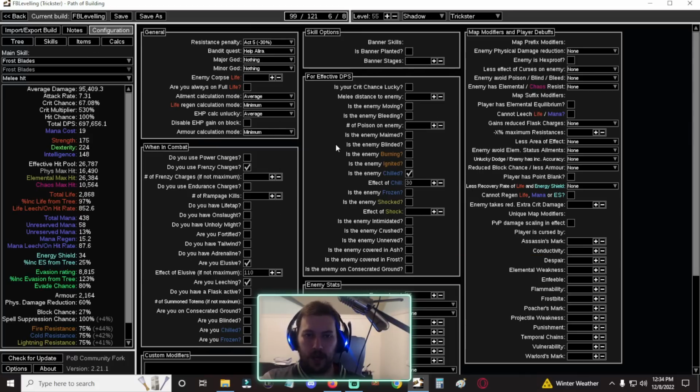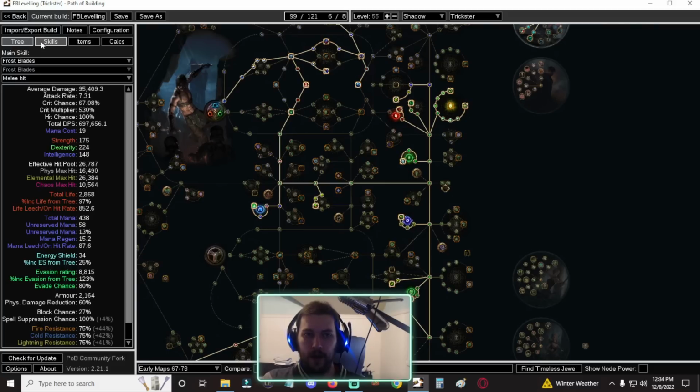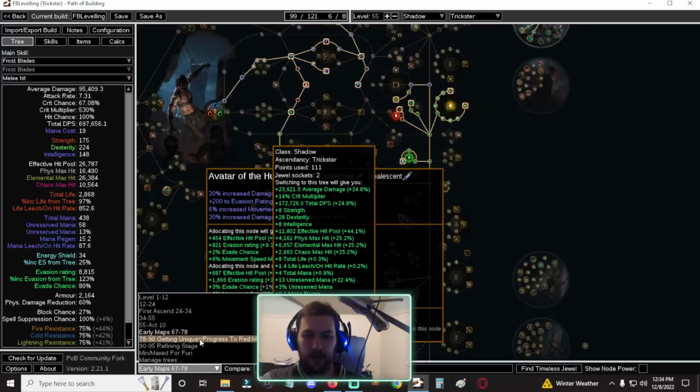We're probably not going to be shocking yet because we don't have yoke, unless we happen to have some lightning damage on our weapons or whatever. But yeah, this should be pretty much the setup you'll have when you get through white maps, start to get through yellow maps at around level 78 prior to getting all the other stuff. So next is 78 to 90.